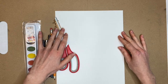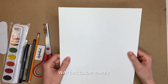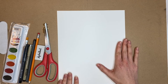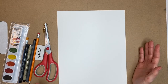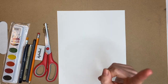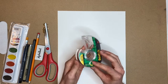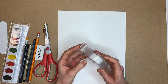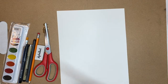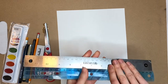And now I'm going to explain again about the paper. So the paper that we're using is your watercolor paper, which is the thickest paper in the kit. The other thing that may be helpful for these that aren't included in the kit, and if you don't have to have them, which is why they're not included, but if you want them and you do have them at home, then feel free to use them. One of those very handy things will actually be scotch tape, because accidents happen, and scotch tape is a lifesaver when working with paper products. If you have it at home, again, it's not necessary, but sometimes it's nice to have if you want a little bit more precision, our rulers.